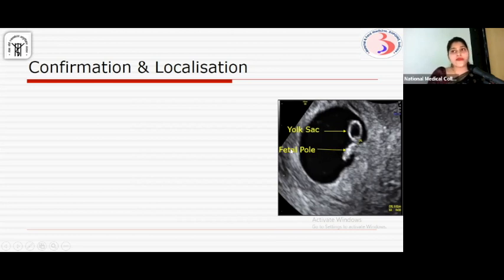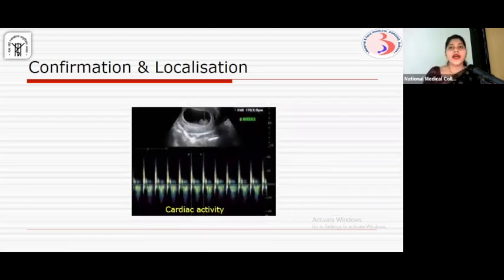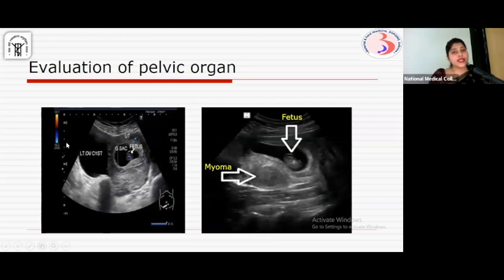When the fetus reaches 5 mm of CRL, cardiac activity can usually be seen on M mode. And if we see cardiac activity, then we can say that this is a viable pregnancy. This is the time to see the uterus, its myometrium and the cervix. It may show myomas which may affect fetal growth, the obstetrical outcome, and may affect labor also. And it is the opportunity to see the ovaries also, which may show a physiological corpus luteal cyst, or there may be pathological cysts, simple cysts, or endometriomas that can also be seen at this time.